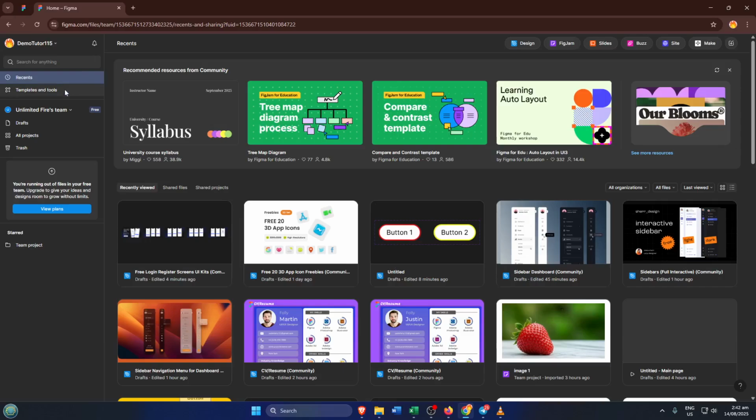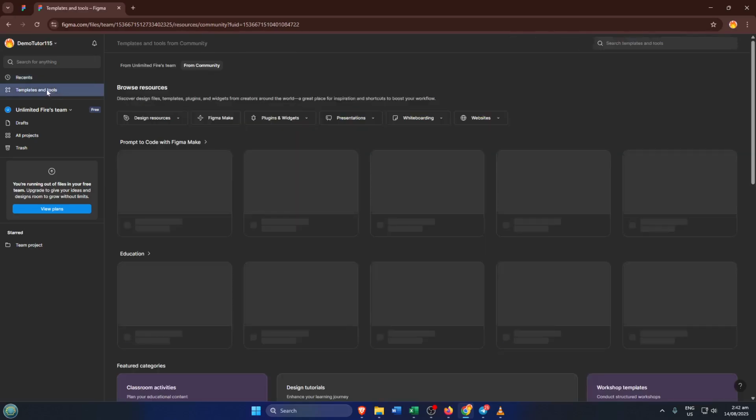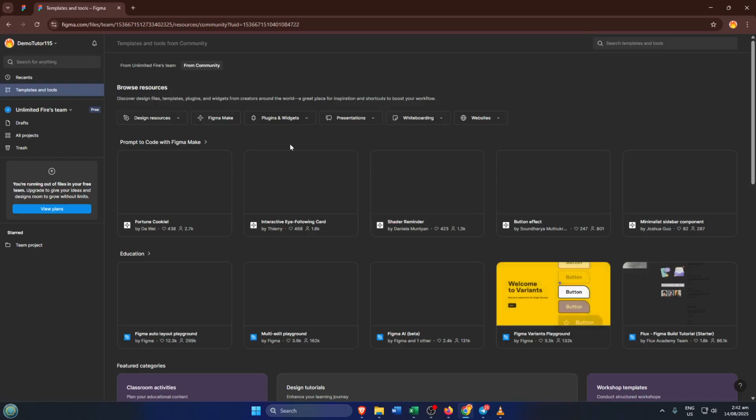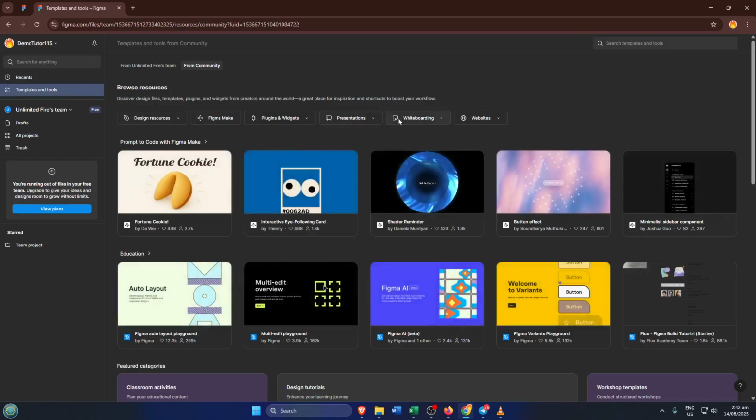Now look toward the top or side navigation where you'll find different ways to start new files. What we want today is to access templates and tools. This is a really useful area in Figma. It's like a marketplace but filled with design resources rather than products. Here, Figma collects templates, widgets, and crucially for us, UI kits. Think of UI kits as a big box of Lego pieces, each one ready to be pieced together and customized for your own needs.